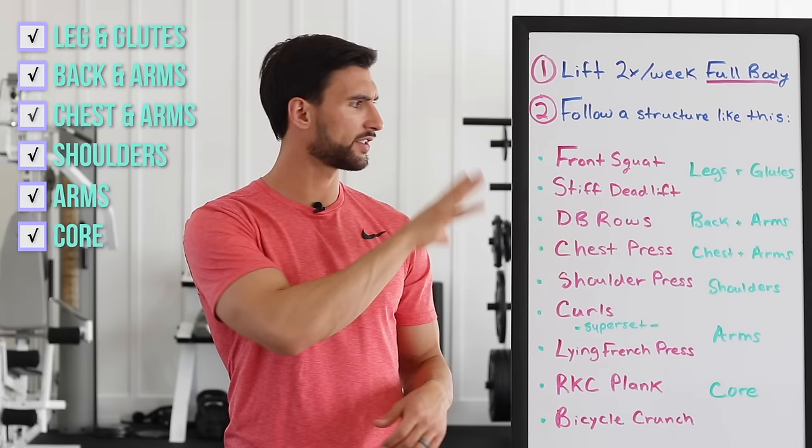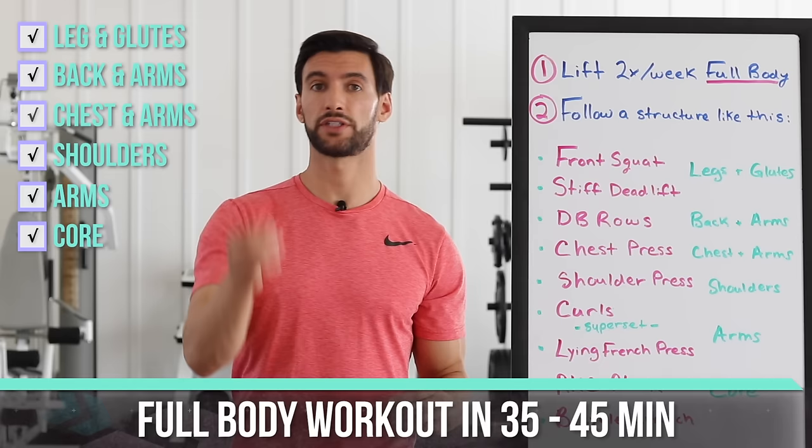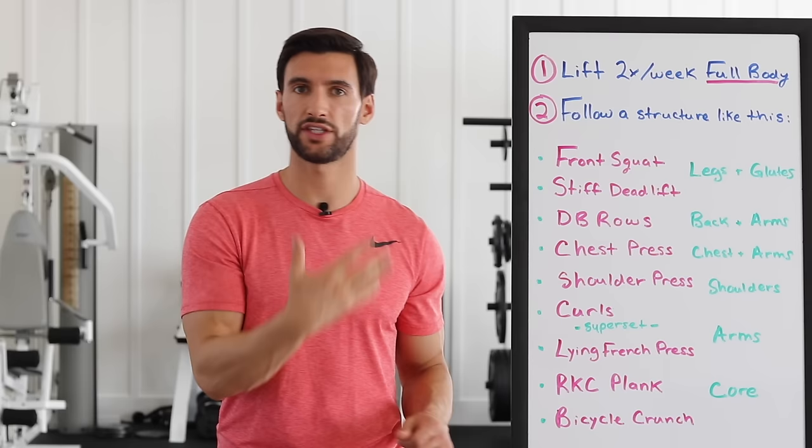You do this twice per week, and you're gonna be on your way to building muscle and getting stronger in your 50s. So without further ado, we're gonna hop behind the gym. I'm gonna demonstrate one set of each of these exercises, give you some ideas on some sets and reps, and give you a challenge to try this out this week. Let's hop over to the gym.